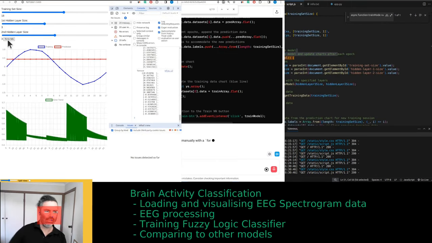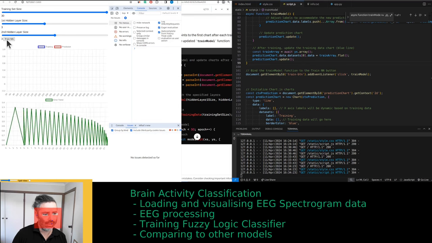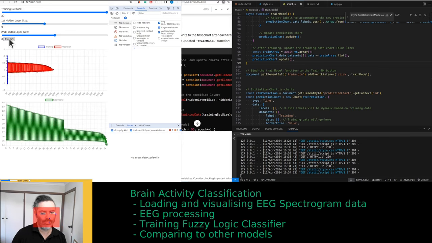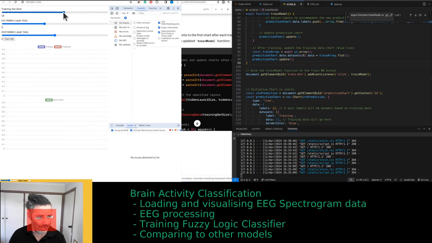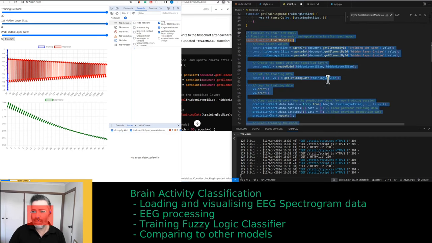The error doesn't keep reducing. Okay, I think I understand what it is doing. Let's give it a larger training set. So it is doing the prediction. Yeah, I want to downsample it. This will become unusable after a few iterations. Okay, that's the prediction. So I understand now what it was doing before.